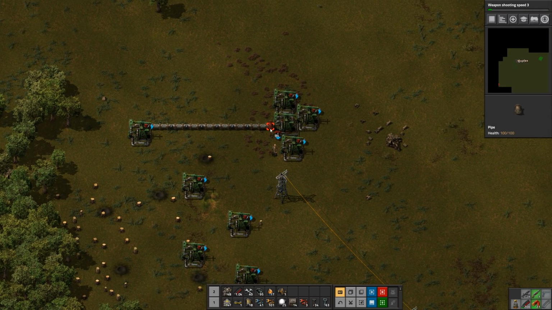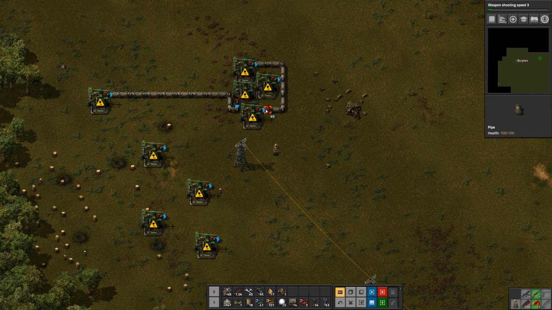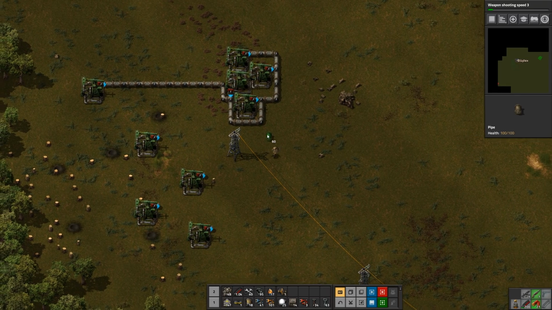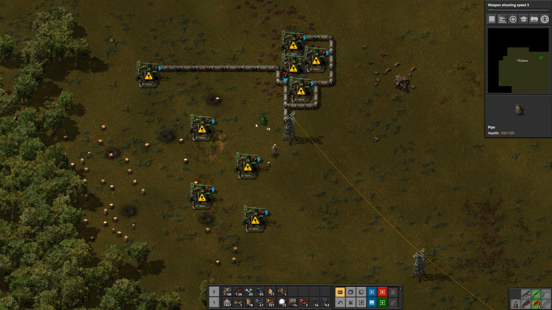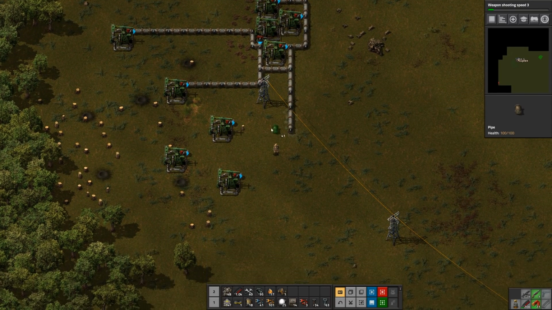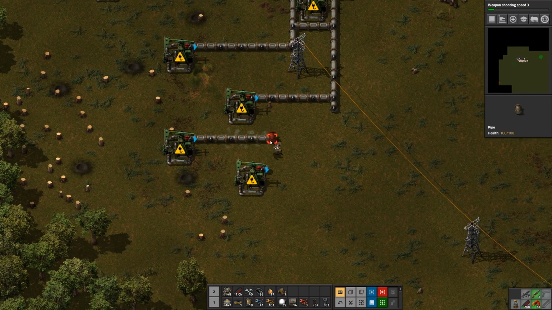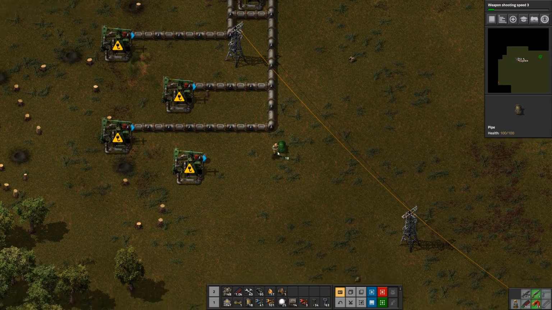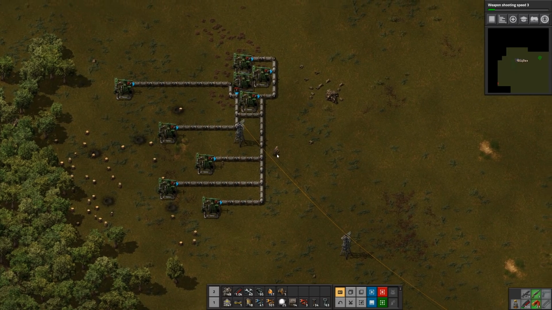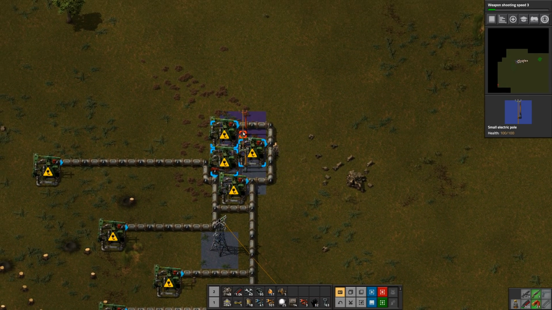All right, so I'm just going to very simply connect these all together with straight pipe. Normally I would use underground so that it's easier to move around, but in this case, this isn't an area where I'm going to be frequently moving around in, so I don't think it's that important.